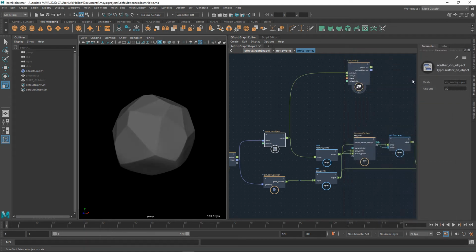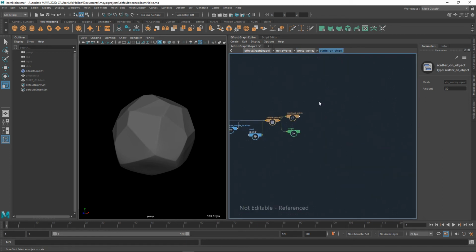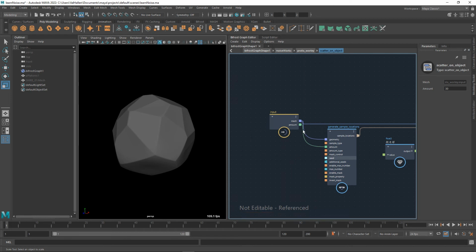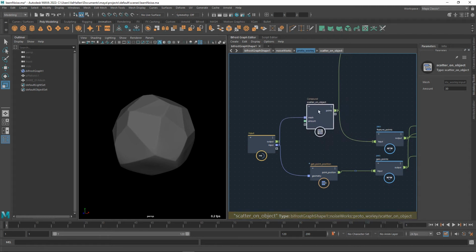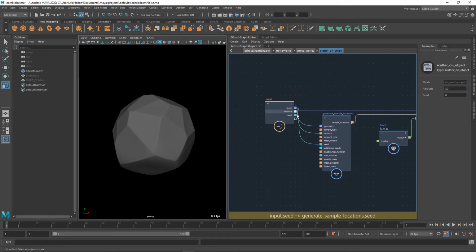So there's a couple of things I'll do very much first, just because they're the low-hanging fruit, and we'll hook it up. First thing I'm going to need is a seed, and I need a seed that goes in here. So I need to make this scatter on object node editable so I can add things to it. I'm going to take the seed and expose that. When we do this, this is exactly the same as promote attribute in Houdini.